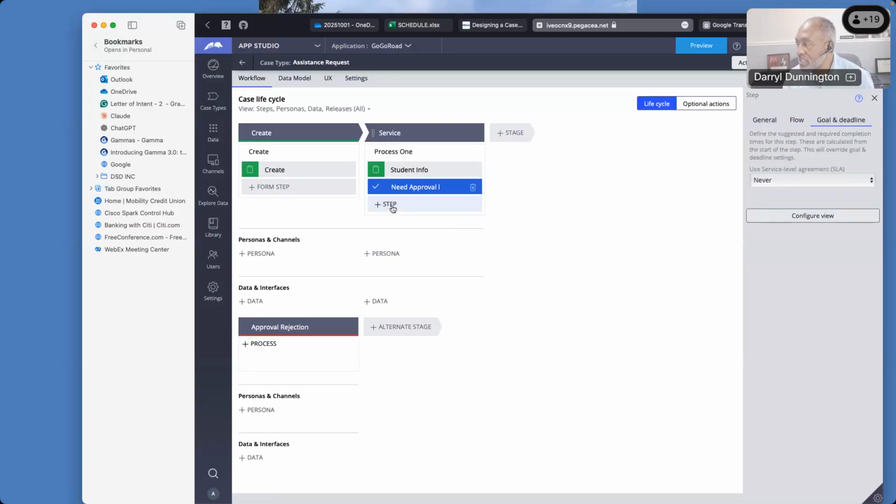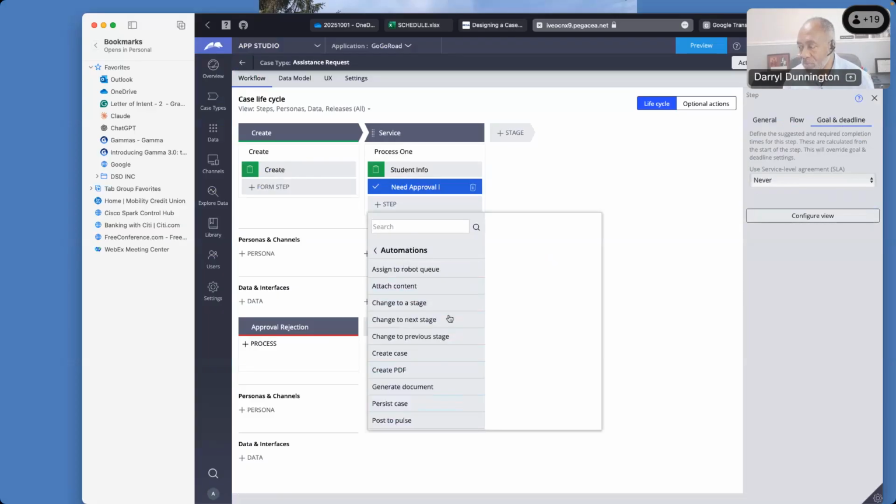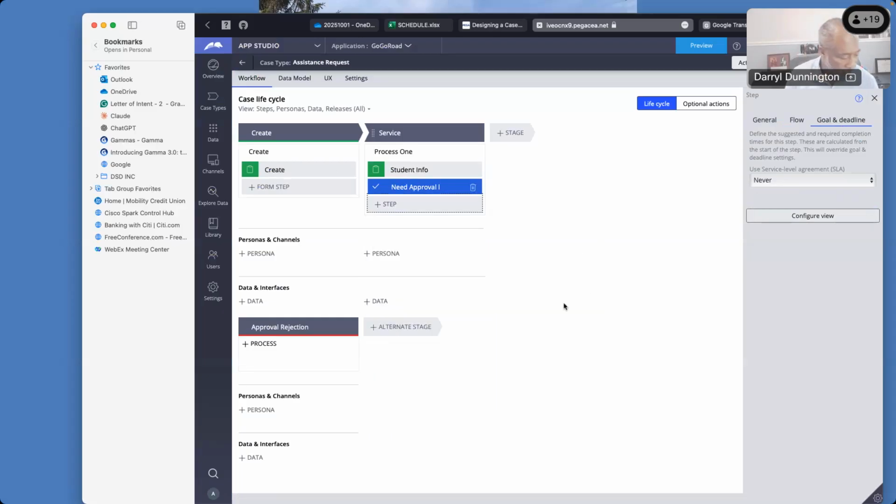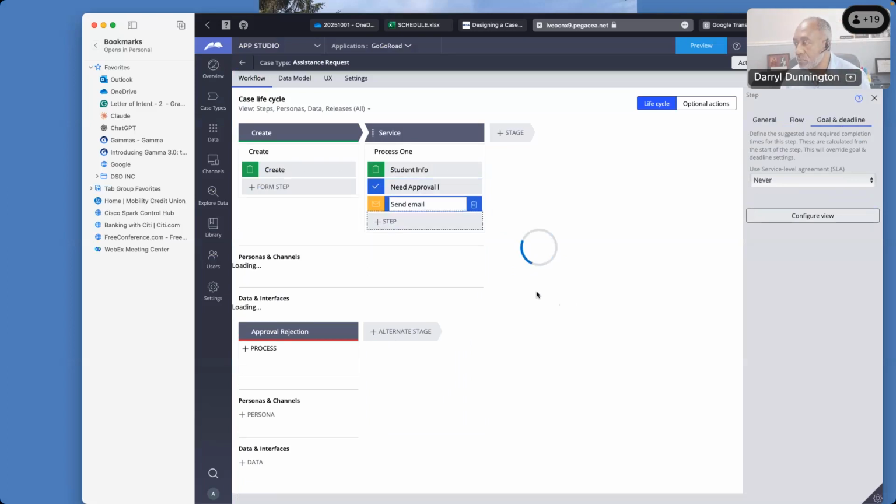Well, let's say the third step I'm wanting to do is to send an email. That's in one of my automations. Go down to the bottom, send email. So now we have send email.